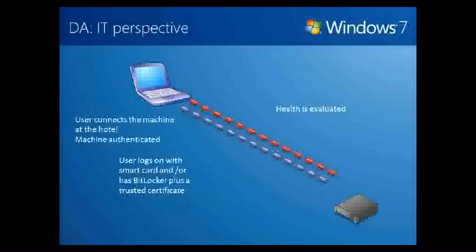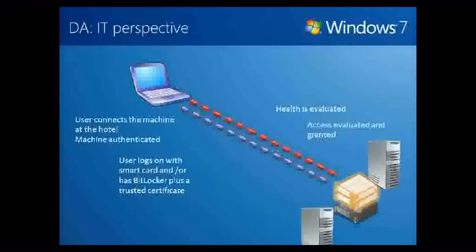and in fact more than that, the location. Is it a trusted subnet? Is it coming from somewhere we don't want it to? Is the machine up to date? Is it on the domain still? And we can check the health of the machine. And once the health is evaluated, we then grant access to the resources that health is allowed to.